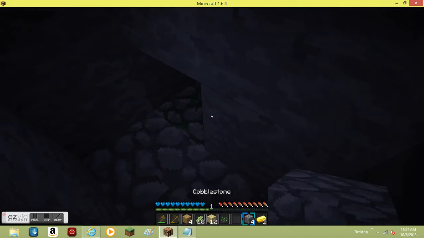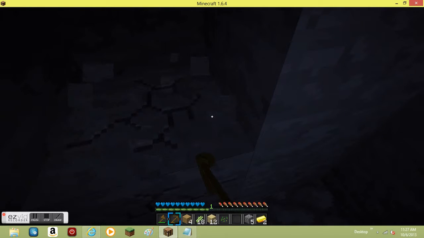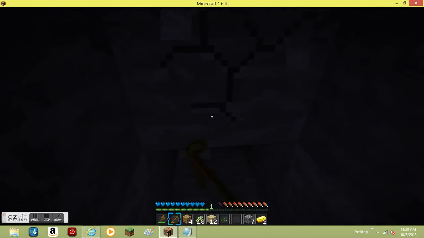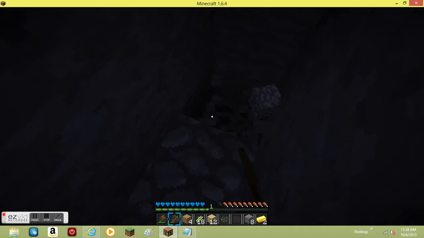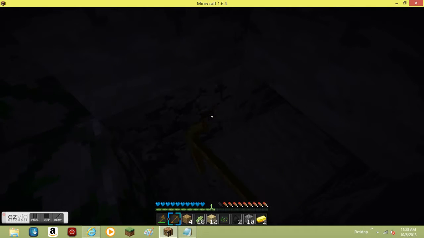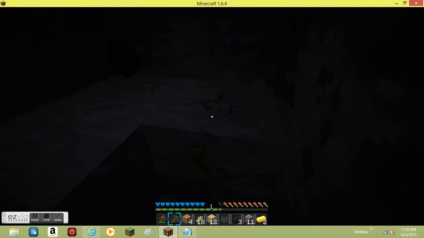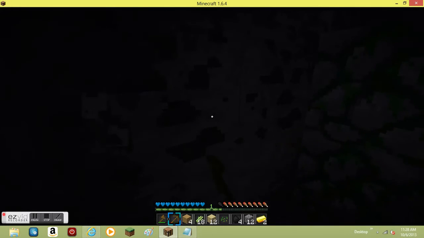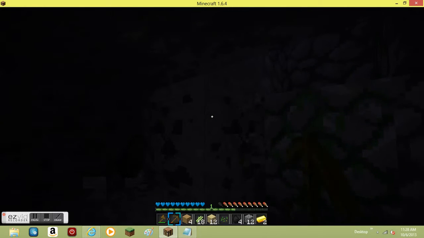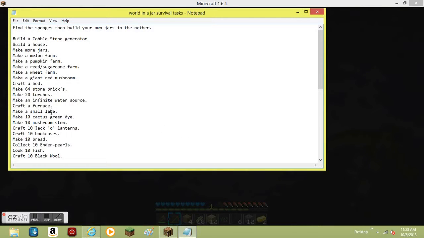Okay, but real quick, let's start mining. So, if they expect us to make a cobblestone generator, that means that there's also lava on this map, so we're gonna have to watch out for lava. Let's go ahead and finish getting this coal, and then this is probably enough to make the 64 or something.